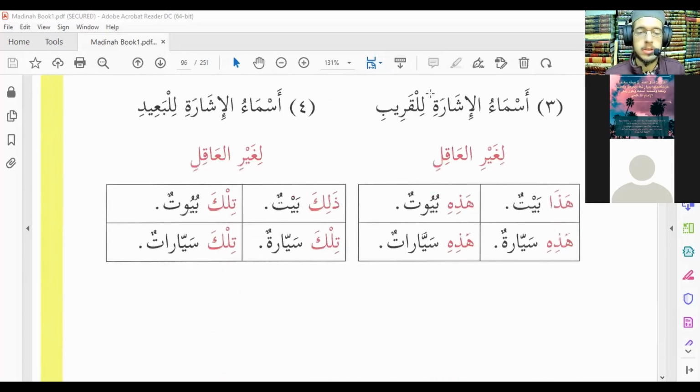The next chart, same page, 96, goes over demonstrative pronouns for non-human beings. And this was one of the big things of, I think, last class, right? And the big giveaway, the spoiler alert, is that for plural non-human beings, we use singular feminine linguistic forms. Oh my goodness, what on earth does that mean? It just means that you're going to use the singular feminine form to talk about plural objects in Arabic. Yes. If that's strange to you, it was strange to me too.